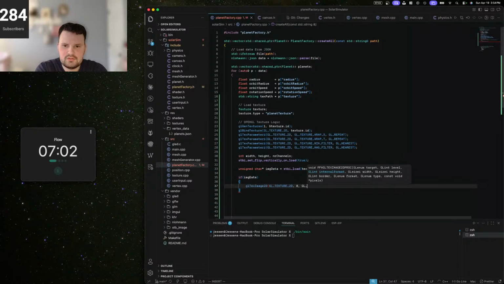Oh yeah, it's RGBA since we have transparency as well. Width, height, number of channels.